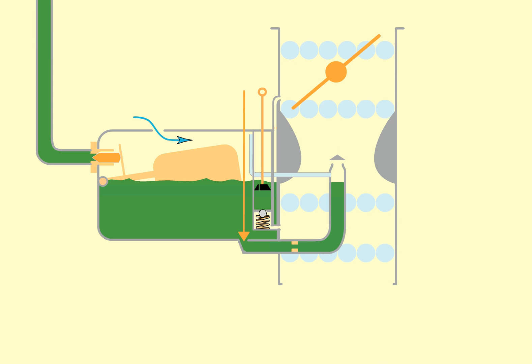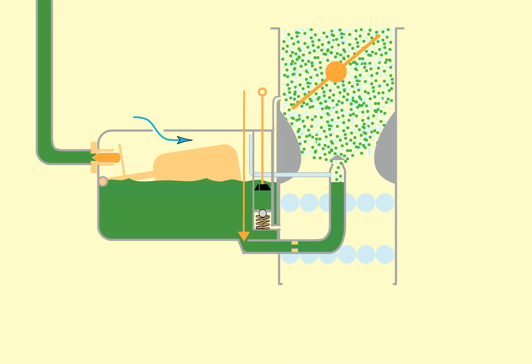This pressure differential forces fuel to flow from the float chamber through the main jet and out through the discharge nozzle. This fuel is atomized by the bleed air, which is under atmospheric pressure, just before it is sucked out through the discharge nozzle. This minimizes the size of the droplets in order to aid combustion.